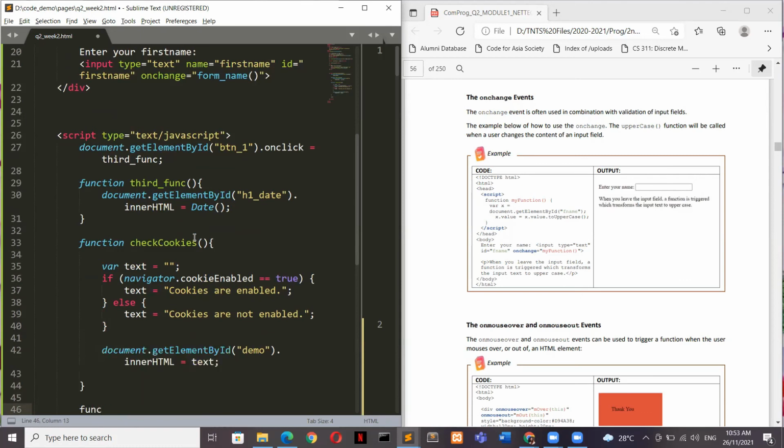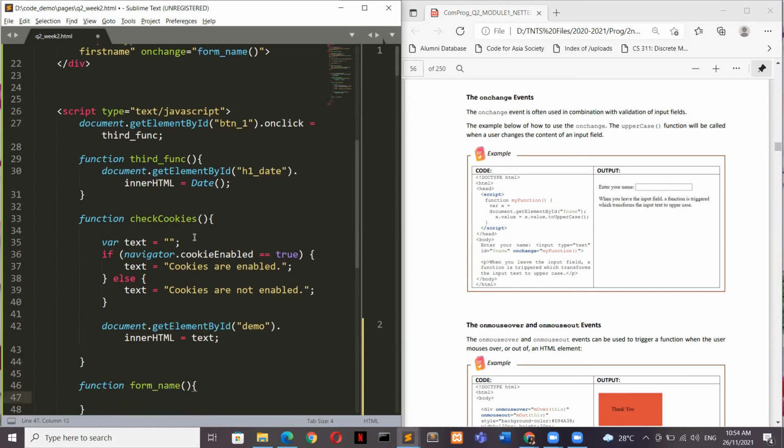Another function, form_name, and inside it, variable x is equal to document.getElementById, and the id is first name, then semicolon.